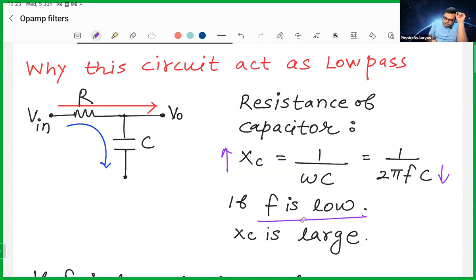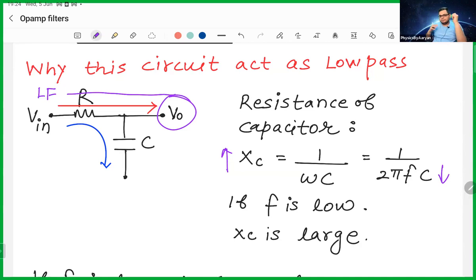So let's say a low frequency signal is coming. The capacitor will say, no, no, I will not let you pass through me. So the signal will pass to the output, and you will get a low frequency signal at the output. Say I am at the input and you are at the output, and I send you a low frequency. It comes till here, and asks the capacitor, can I pass through you? The capacitor says, no, I don't like low frequencies because I have a very high resistance for them. So the low frequency goes directly to the output, and you receive my low frequency. So at the output, I am getting low frequencies.